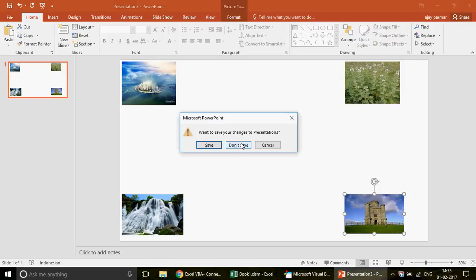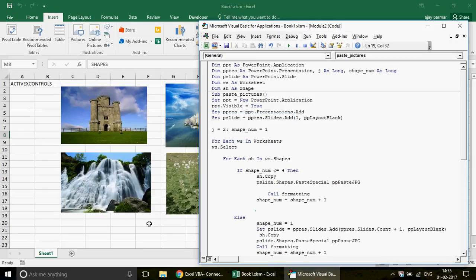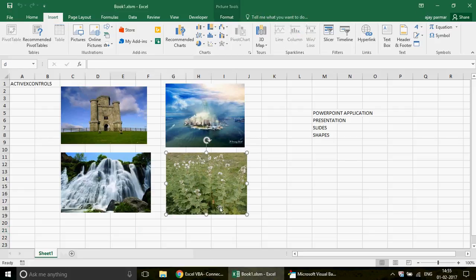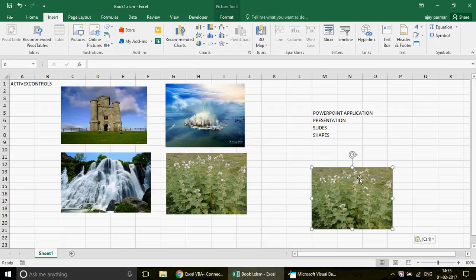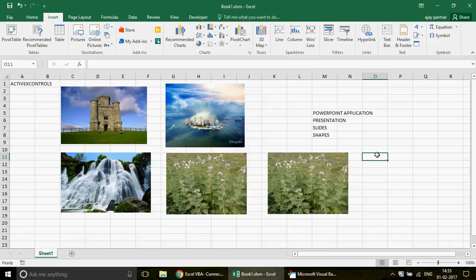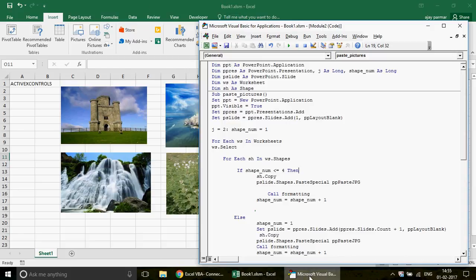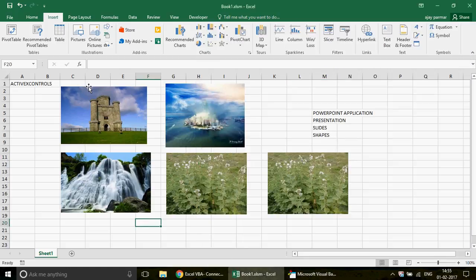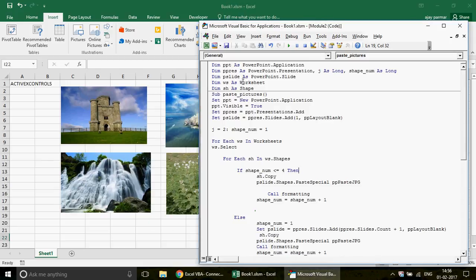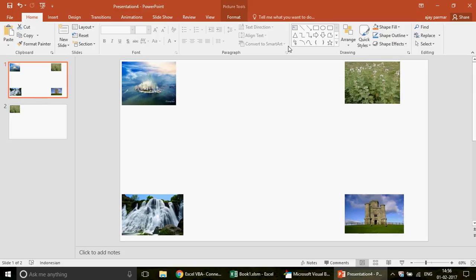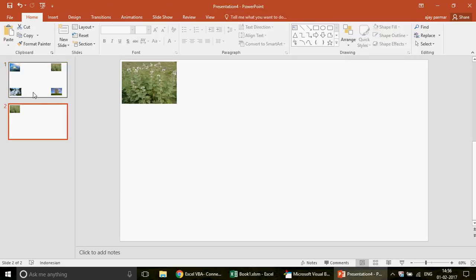Now let's say if you have 5 images, let me just copy this and paste one more image here. For example, this is the one. What we need to do here is, you see there is one sheet, but we have written the loop for each shape in each worksheet. So that means the loop will run 5 times, but the moment it covers the 4 images, it will go in the else mode and it will create a new slide and insert the image there, and then the code will stop. So if I just run it, here we go. You got the new slide, the image is added.